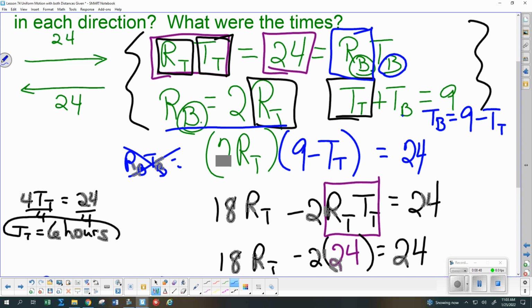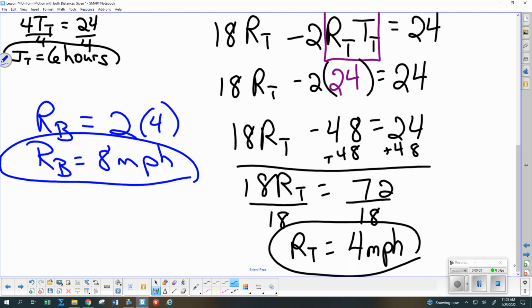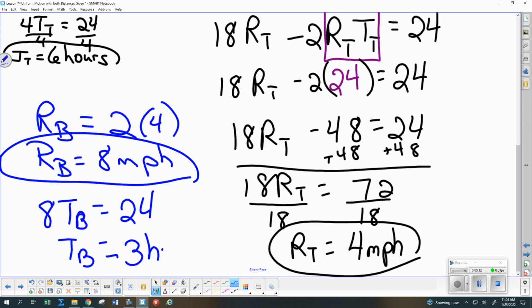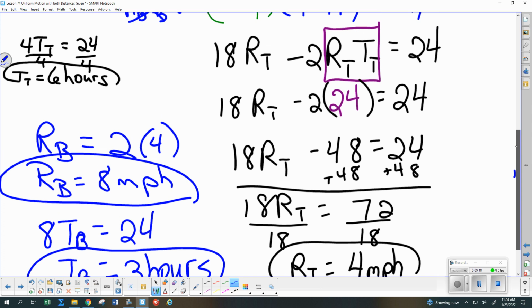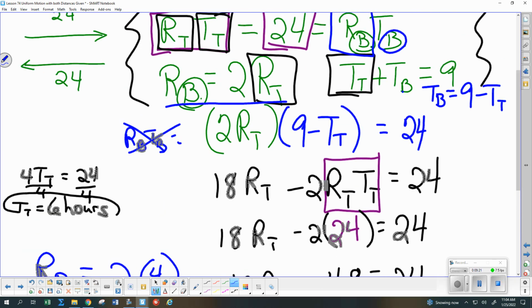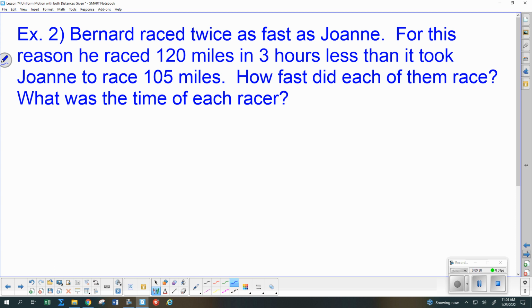So which equation do you want to use to get TB? Jonas? Okay, so we could use either one. There's not a right or wrong answer. So if RBTB is 24, that means 8TB needs to be 24. So everybody, what's TB? And hours. And does that make sense? If I look at the other equation, my times were 6 and 3. Do they add up to 9? So any questions with that one? They're kind of messy, and you just have to keep looking and asking, well, what should I do next?